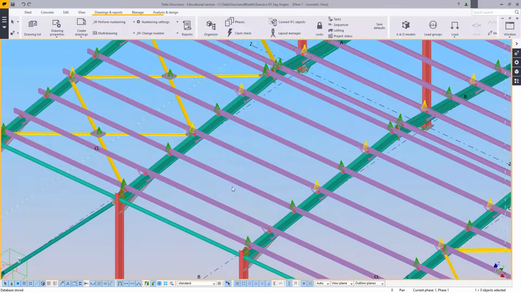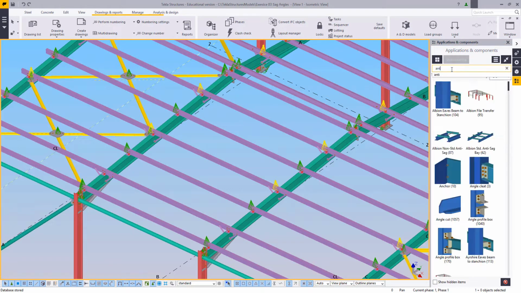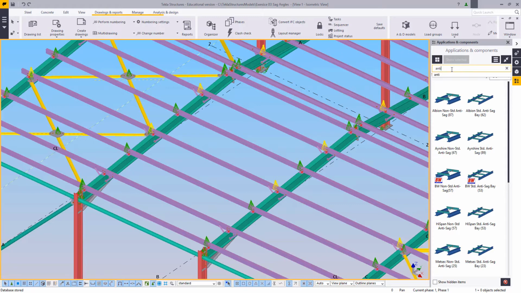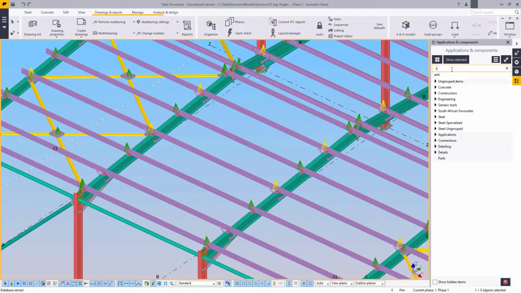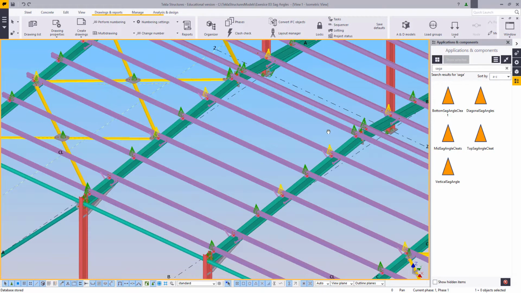Now, the most basic sag system is the ones provided with the program, of course. Unfortunately, most of these ones require you to use a specific profile from that company. We'll just be using the general one. South Africa sag angle. Sometimes they will have pictures, sometimes not. They should be provided with the South African environment.